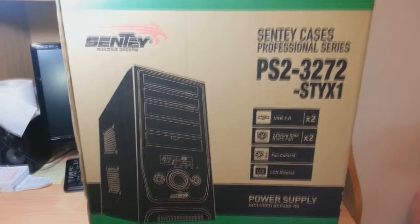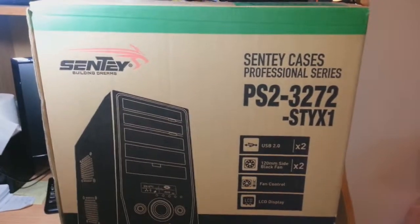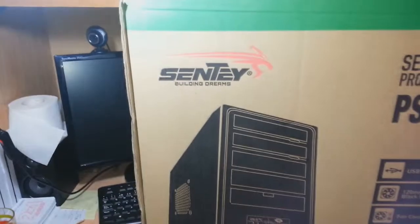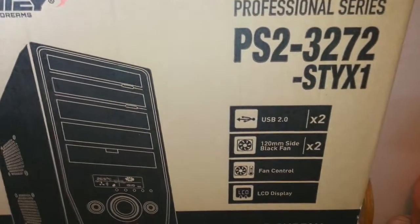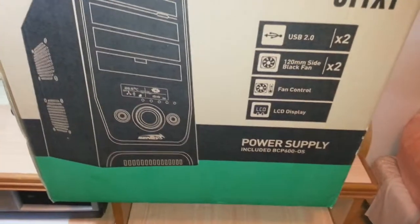In this video, I'm gonna review and unbox this cabinet. As you see, this is the Sentey PS2 Professional Series PS2 3272 STYX1. This is a beautiful looking cabinet, or casing, so-called cabinet. It has USB 2.0 and is coming with two 120mm coolers, fan control, LCD display, and so many things.